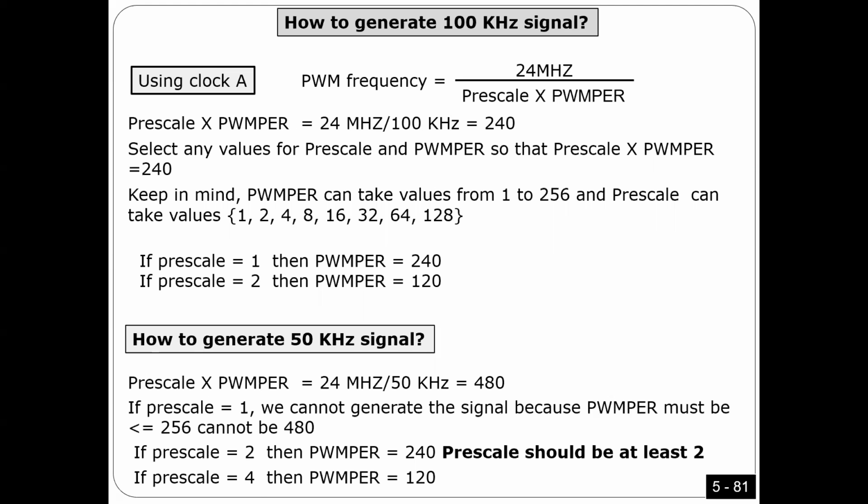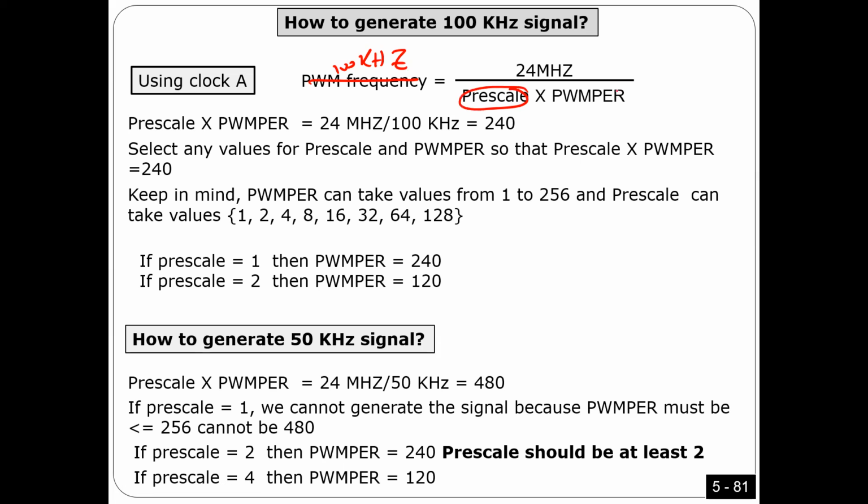Okay, now I'm going to explain one program. I'm going to show how it is just very easy, believe me. Okay, so for example, here, all what you have to do is math calculations. So for example, I want to generate a 100 kHz signal. Okay, for example, I'm going to use clock A. So if I use clock A, the frequency I'm going to get should equal 24 divided by base scale and period. So now this one should be 100 kHz. Is that right? This is the signal I want to generate.